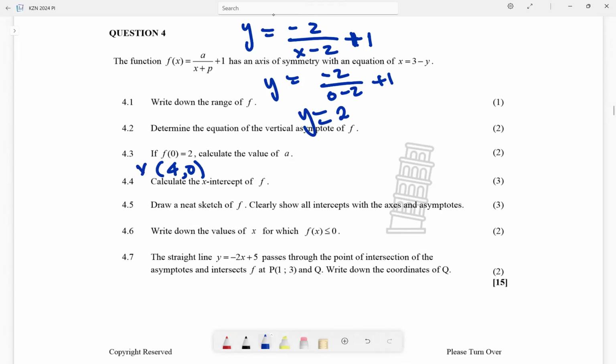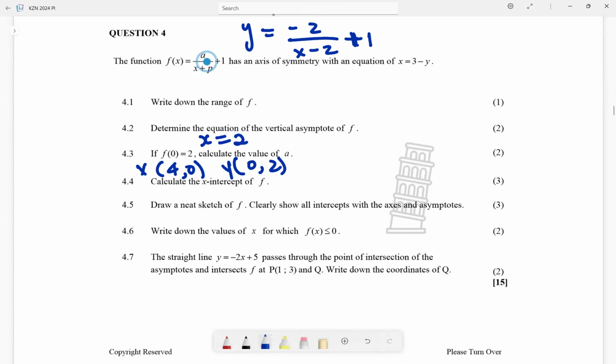So if this is my x-intercept, my y-intercept is equal to what? If x is 2, y is 8. Or if x is 0, y is 2. Okay. So now how do I draw that graph? I'll say my asymptote is at 1. My other asymptote, remember we got 2 here. Okay, this is the vertical asymptote. So it will be something more or less like this.